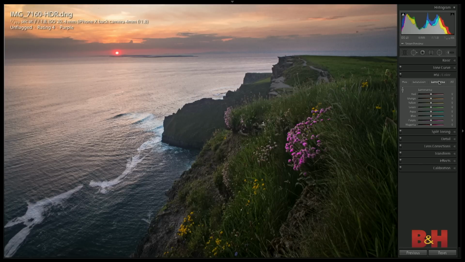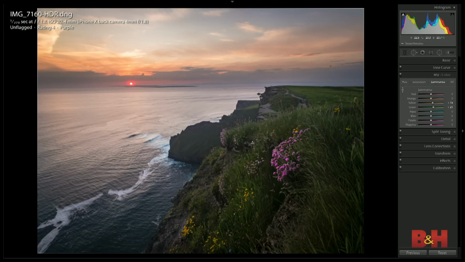If I want this grass to be brighter, now I can select this. For those of you that really like shortcuts, there's a shortcut for this. It's Shift, Control, Command H for hue, Shift, Control, Command S for saturation, Shift, Control, Command L for luminance. I don't expect you guys to remember it. I'm not going to quiz you this time. Next time I might.